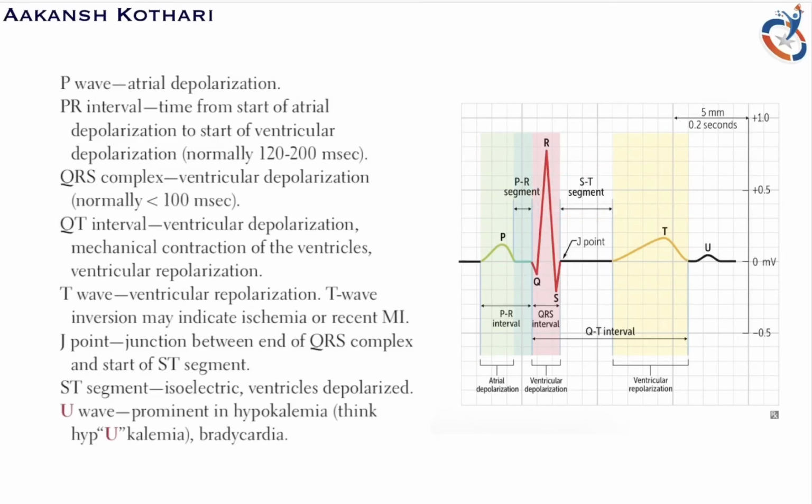Now talking about one more important wave, that is the U wave, which might or might not be present, but it is definitely prominent and significant in two conditions, that is hypokalemia, that means decrease in the potassium concentration, and bradycardia. Is this clear? So this is the basic outlook of the ECG on the graph or the electrocardiograph. Is this clear? So this is all about the ECG or EKG basics. We'll talk more about it in different anomalies of the electrocardiogram.